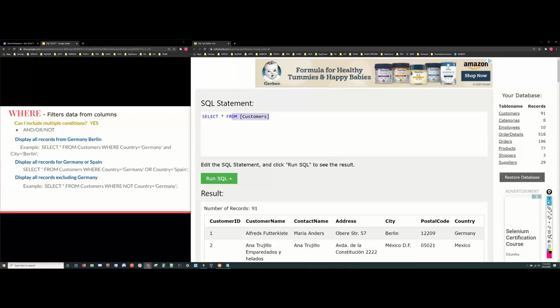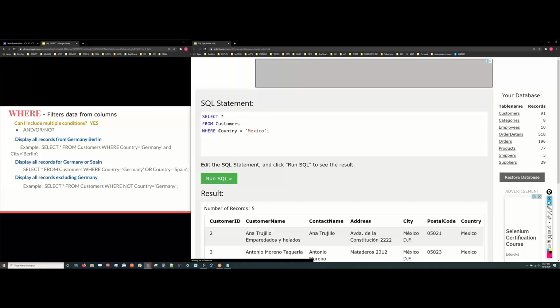Like Mexico. This database is not perfect, guys, and you'll find some pitfalls in it. It's not your fault, but it's educational purposes design, not that great. Country equals lowercase Mexico. We know that worked last time.